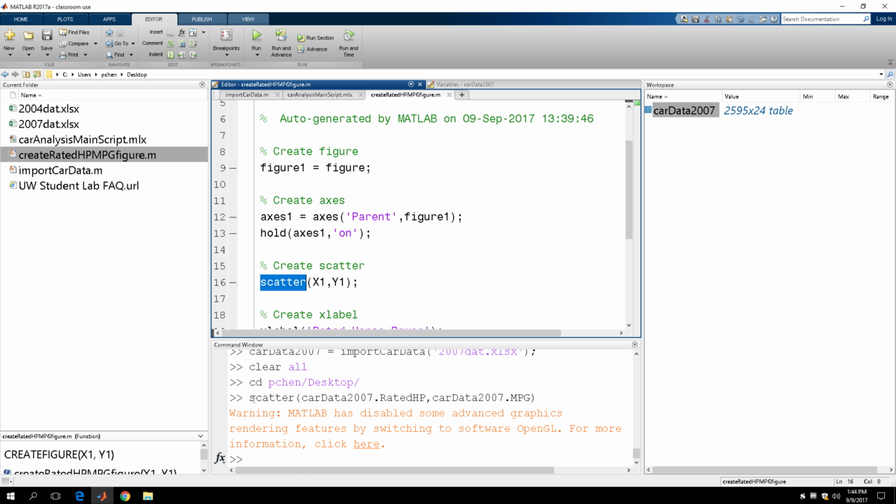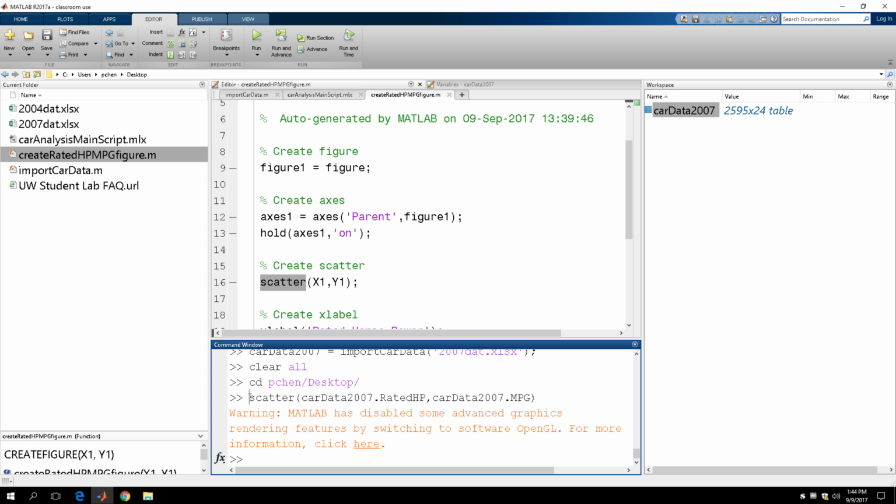Do you remember when we clicked on the scatter plot button, that's the command that was displayed in the command window? The input has this kind of format: rated horsepower with a dot in front of it, and then the table name in front of the dot. So what the scatter is going to expect is this kind of data.